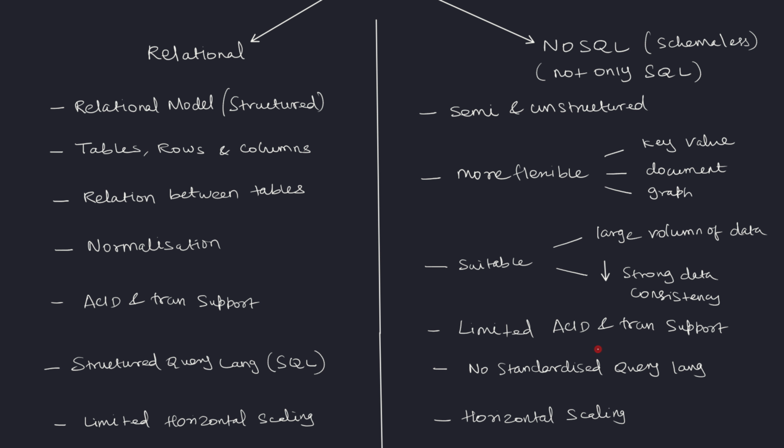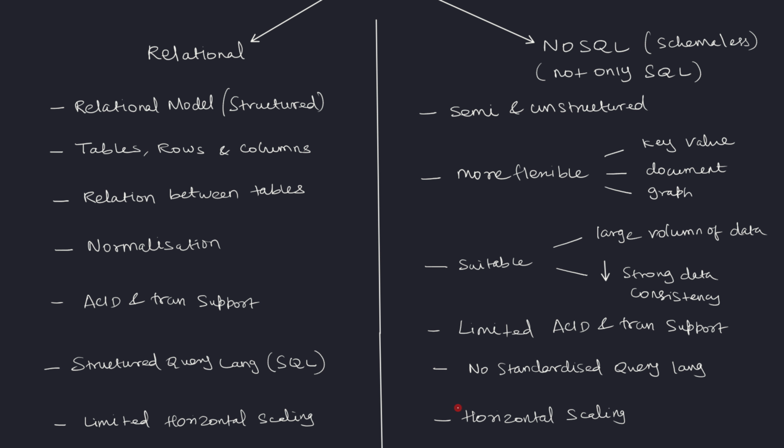Nowadays it is improving, but the database itself was not designed for the use cases of relational databases, so support for transactions and ACID are not their priority. And we don't have any standardized way to query data from NoSQL. On the relational side, we have Structured Query Language, but we don't have any such standardization on the NoSQL side, which means the way you query data will differ from database to database. And this is one of the challenges. If you want to use multiple databases, there is no standardized way.